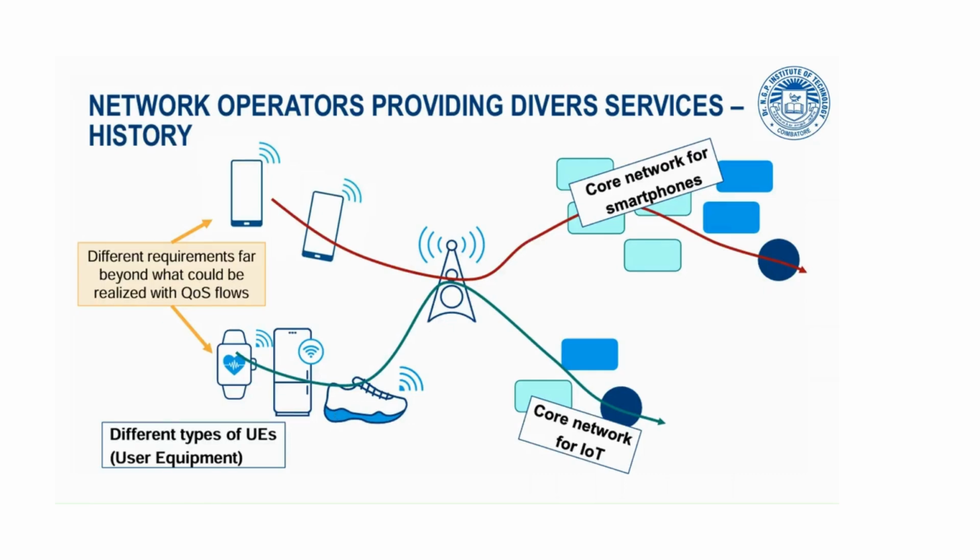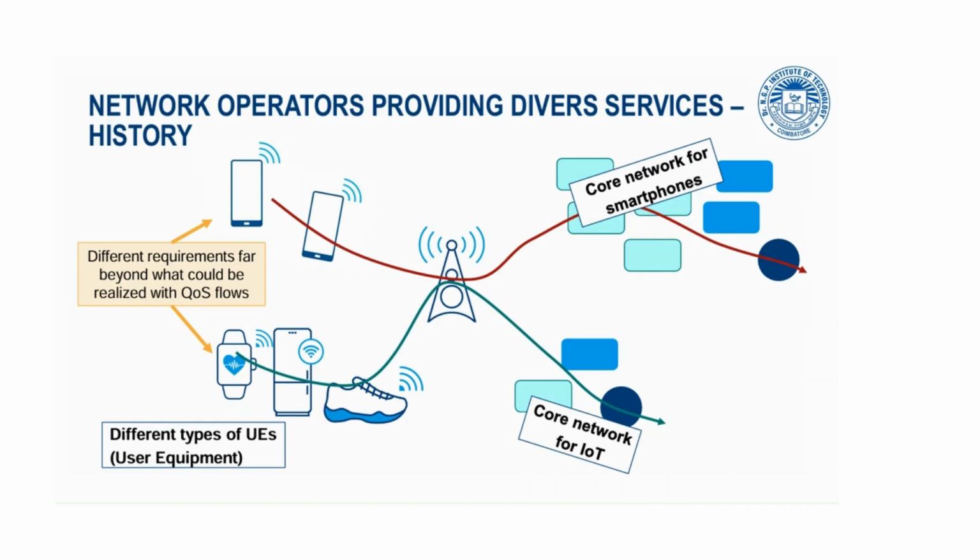Next, moving on to our next slide, this slide illustrates the historical challenge faced by network operators in delivering diverse services. It has grown into a variety of user devices, known as user equipments, and different types of user equipments are there. This particular image shows a range of devices such as smartphones, smartwatches, IoT appliances, wearable devices, and so on. These represent the increasing diversity of equipment connecting to mobile networks.